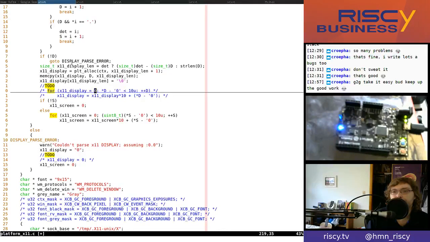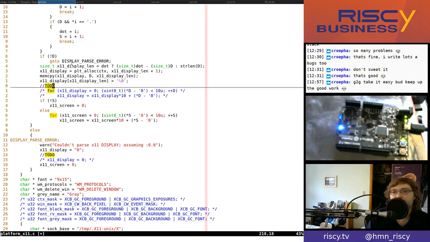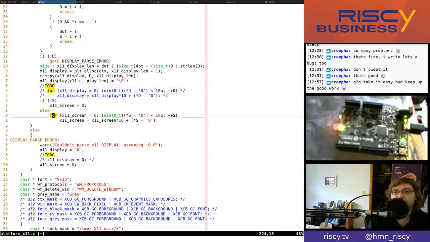I don't know if we're going to use this or not. I'm going to fix it just because if this ever gets uncommented, I don't want to forget to change it.